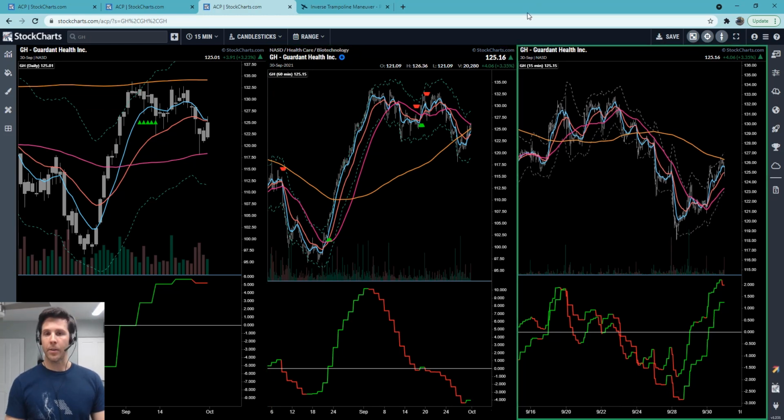And going back to the inverse trampoline move, right? We were talking about that earlier, showing how the inverse trampoline move is like, hey, you shouldn't be going long right now, or if it's the right setup, then you can go short. And what we could see is that we had price here on the hourly chart up over the hourly 50, and notice that the Moxie indicator was below 0. There's an inverse trampoline move. So that was the first thing that was catching my attention.